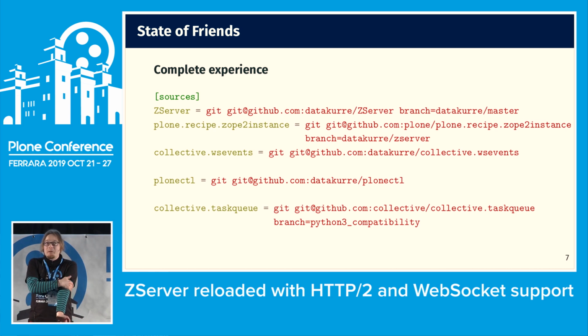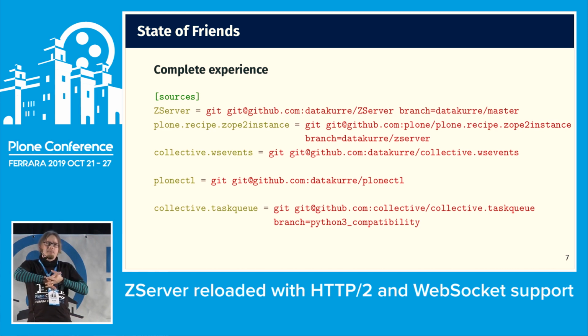And then a couple of extra things. Well, I've been experimenting with running and installing Plone with pip only. So I have a package called plonectl that rips off stuff from plone.recipe.zope2instance and provides an instance script for using the instance. So you can run Plone from pip install Plone with that.